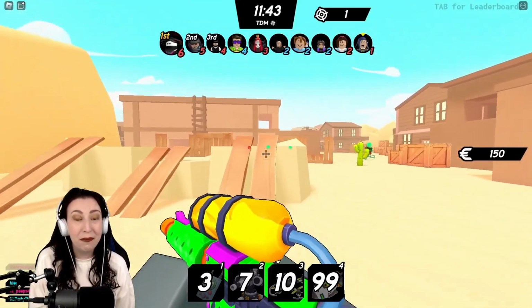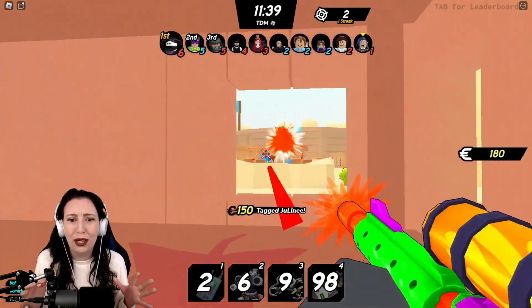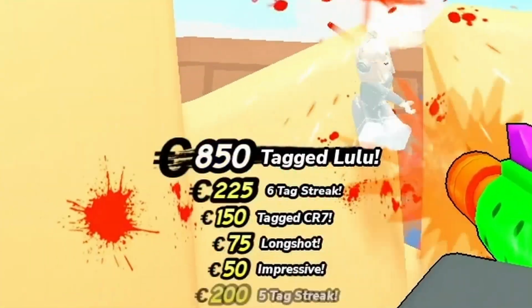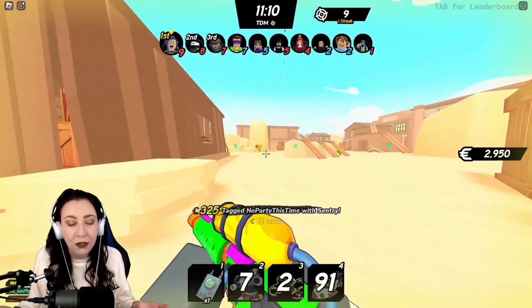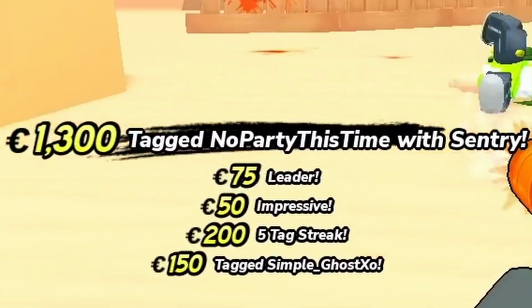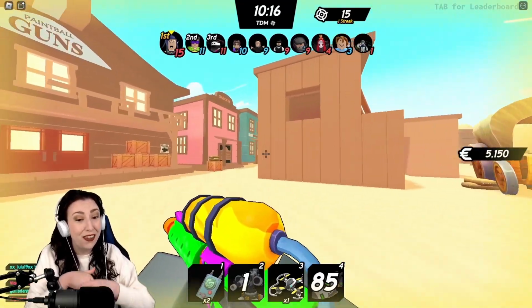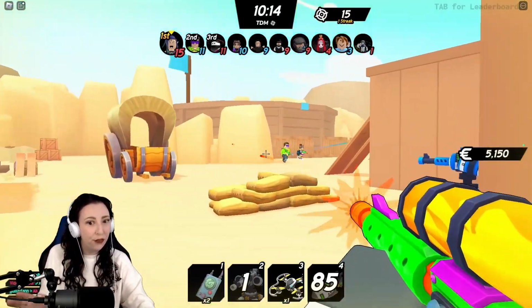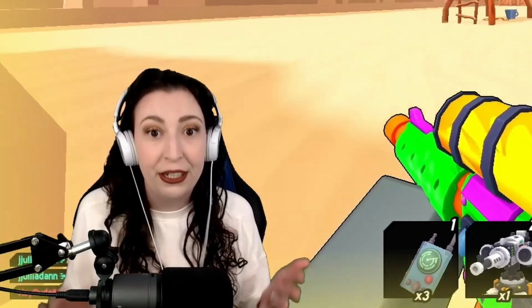Now, this clip coming up shortly is one of my favorites because it'll give you an accurate description as to what I'm talking about. Tag, long shot, kill streak, triple tag. Look, there's even more. I've got 100 credits for being a sharpshooter, which I'm pretty sure is a headshot. I got 50 credits for impressive. What does that even mean? So because we've seen before that the crates are so expensive, I think the first one right now is like 15,000 credits. Having all of those extra ways to earn money, I think is very helpful.